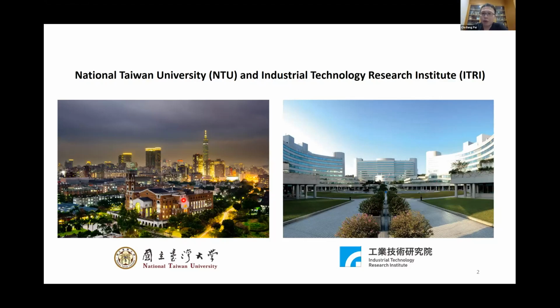For my group, I'm focusing on the study of spin orbital switching, either from classical transition metal based material systems, or topological insulator based systems, or even non-epitaxial chalcogenide systems. Our collaboration with ITRI started when I first joined NTU back in 2016.